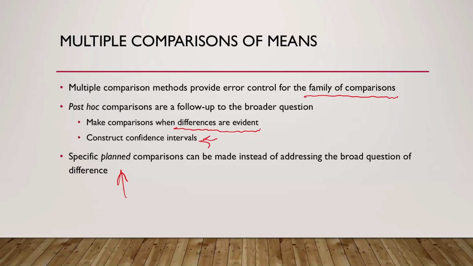And then I might want to go to planned comparisons and get as narrow a confidence interval as I can for that situation. Okay, so we're off to a start with looking at how we answer specific questions of interest when we have more than two means. We know that we're going to have some method of error control. We know that we have choices between doing the omnibus followed by post hoc, or we can do planned comparisons. So we've got to get into the weeds a little bit and get more specific about these, which I will do in the next videos.